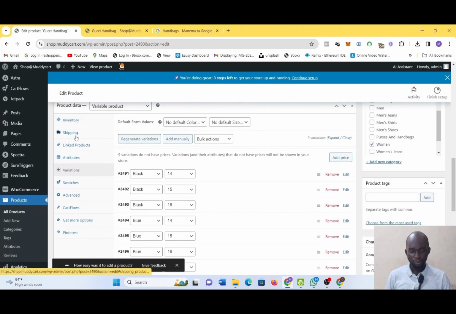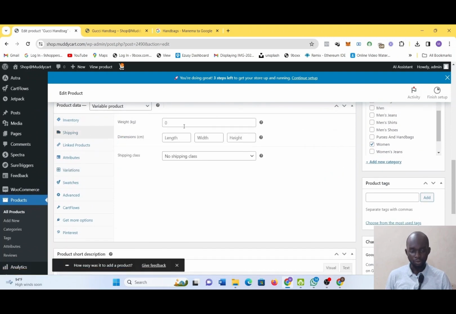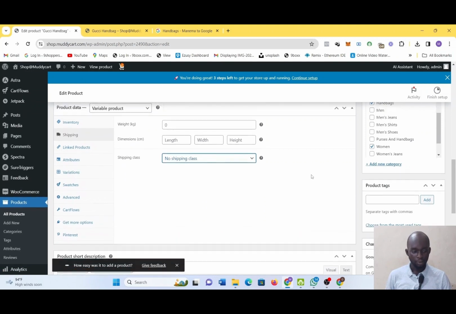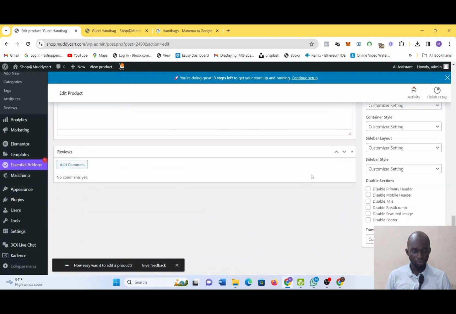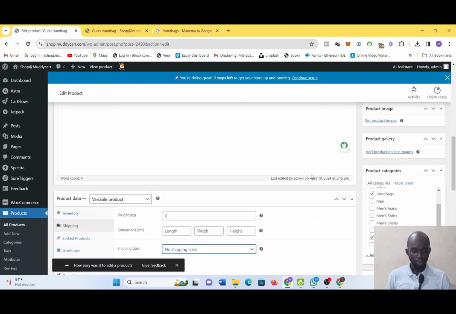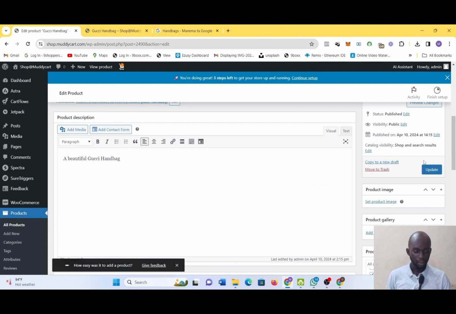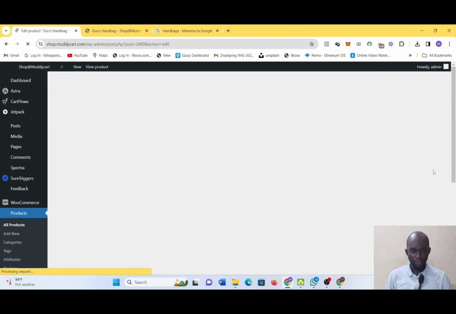So now assuming we want to go for shipping, you should know the kg of it, length, width, height, everything, right? You can put in there if you have that information as well. The shipping class, so if it's free and the rest. Please remember this all the time: anytime you do anything, make sure you always save your work. I did something just now and didn't save it, so update. When you see update, you will save all the changes.